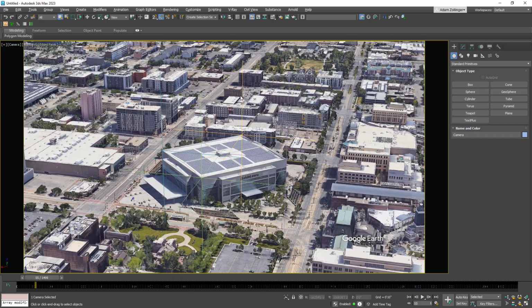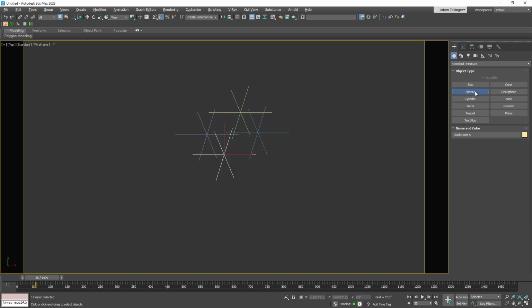Now, to get this to fit into real world scale so that these tracking points are all matching the exact size of this arena and everything, and to get the camera to all match, that's kind of the tricky part. But needless to say, if I put a box right here between these tracking points, okay, let's say I put a sphere in here like this. Something's really weird with the scale and the location of the camera. And that's the part where you'd have to fidget with it and things.